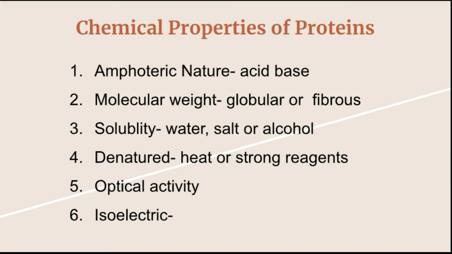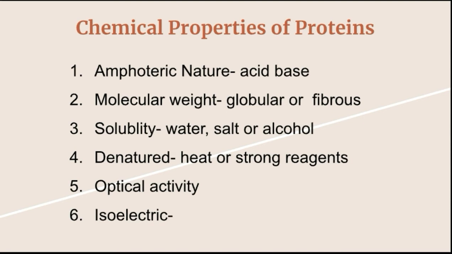Another, the fifth property, is the optical activity. We know very well optical activity means the ability of a substance to rotate the plane of polarization of a beam of light that is passed through it. Okay, that is called optical activity. And here all proteins are optically active elements. Okay, why? Because of the presence of asymmetric carbon atom in the composition, that is the main and important thing. That is why proteins are optically active, because of the presence of asymmetric carbon atom in the composition.